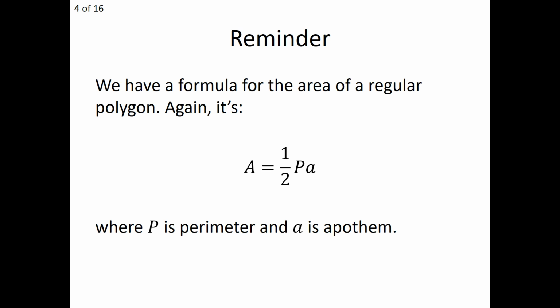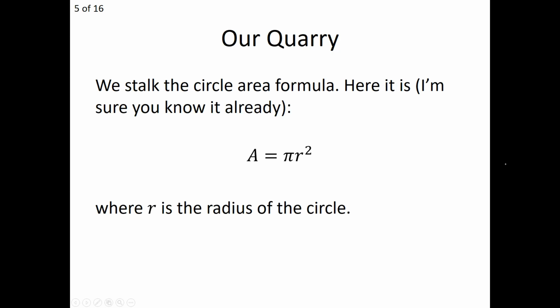As it turns out, we're going to be using this to find the area of our circle. So what we're going to find today is taking the area of that regular polygon, one half perimeter times the apothem, and turning it into area equals pi r squared, which is in terms of our circle, with r being the length of the radius of our circle. So how do we get there, right? How are we going to transform our regular polygon area into the area of a circle?